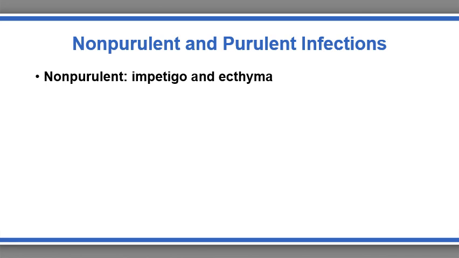Ecthyma, which we did not talk about, is the ulcerative form of impetigo. So it's still impetigo, but it presents a little differently. You still get painful, pus-filled, fluid-filled sores, and usually they go a little bit deeper. It goes deeper into the dermis. Many times individuals will have swollen lymph nodes because of the infection going deeper.